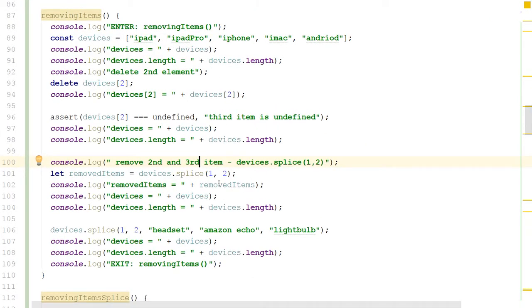Okay, so then what I do is I list the devices, I list the length, and then I do this Splice example where I remove the first and second indexed item, and I add 3 elements: headset, Amazon Echo, and light bulb. So whatever is in my devices array at this point, and I believe it was iPad, iMac, and Android.